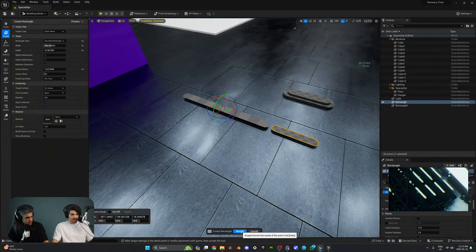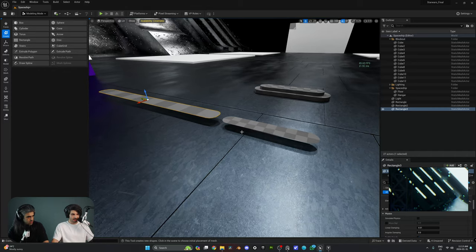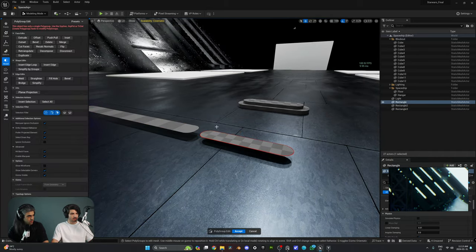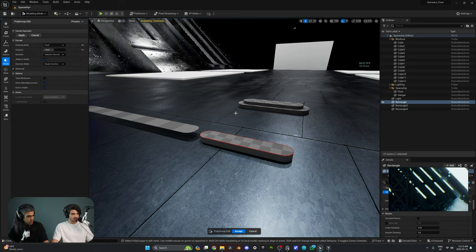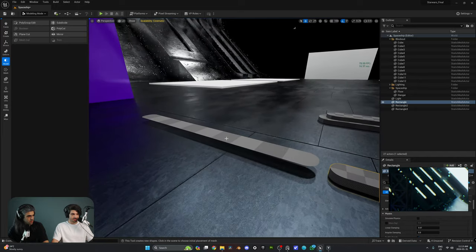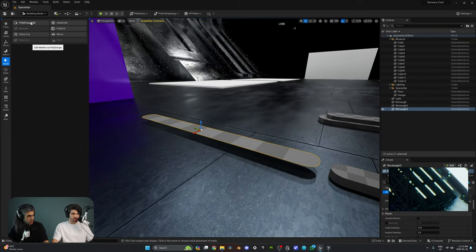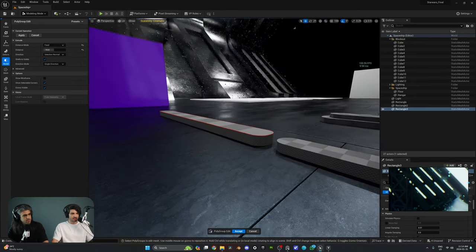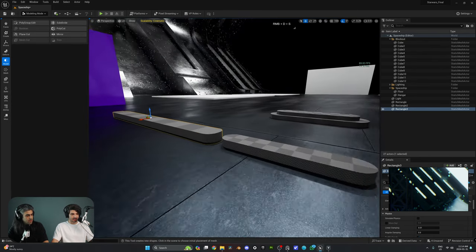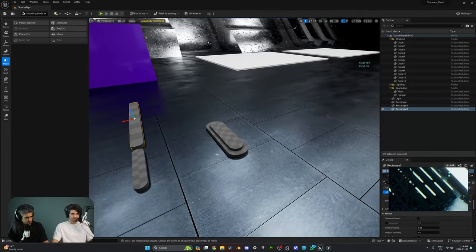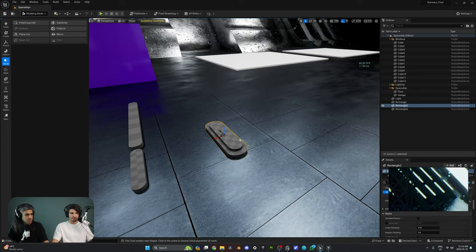Okay, this is great. Now we need to go ahead and extrude both of them. This time we have to extrude both of them separately because they're not duplicated. Polygroup edit, select, extrude. That is perfect. The value from before is there. Hit accept. Do the same thing here. Polygroup edit and select the face. Extrude. Boom. That is perfect. And hit accept. So now we have the small light, the big light, which is going to be used for the smaller columns. And then we have this light with the metal base.